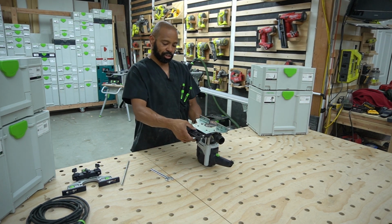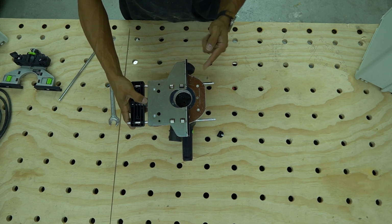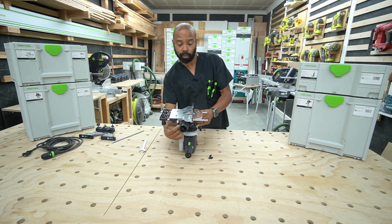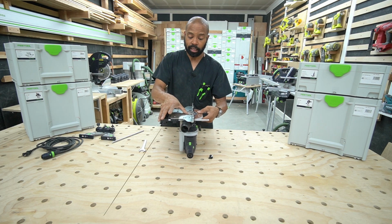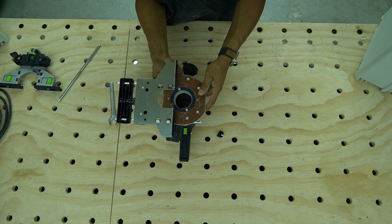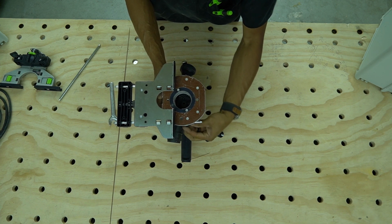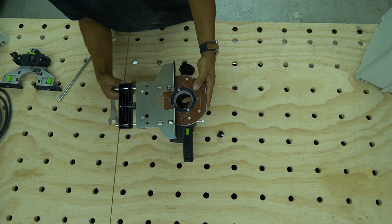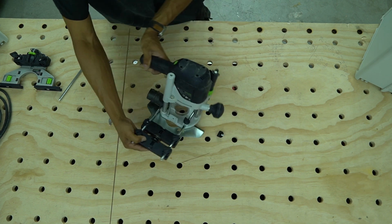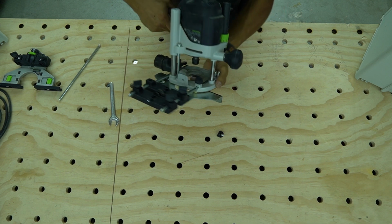And then again, as I turn this portion here, you can see it micro adjusting back and forth. So I can loosen right here at the base of the router and slide the whole device out this way, so you can see a little bit more travel with the micro adjust. All right, as I got those fastened, so I have the back portion tightened. So if you look at it top down, you can see it's on the back side of the router here, right? And that's what gives you the proper orientation on the bottom.